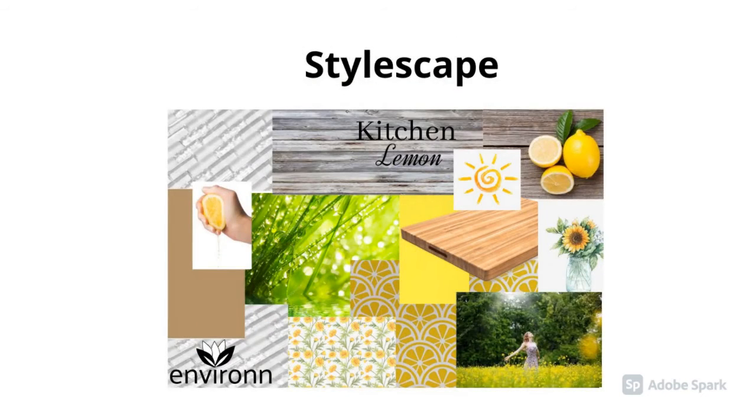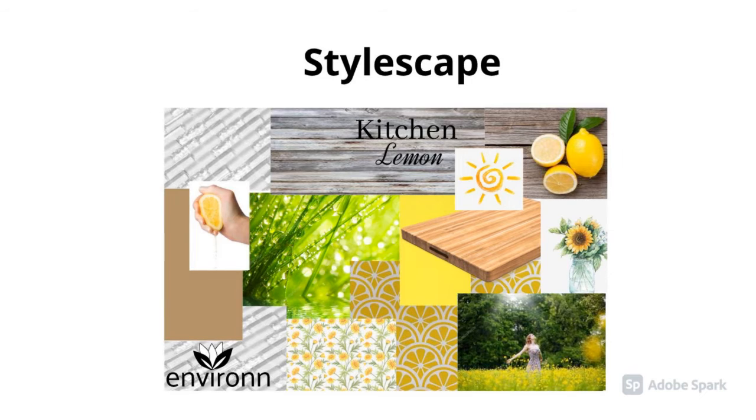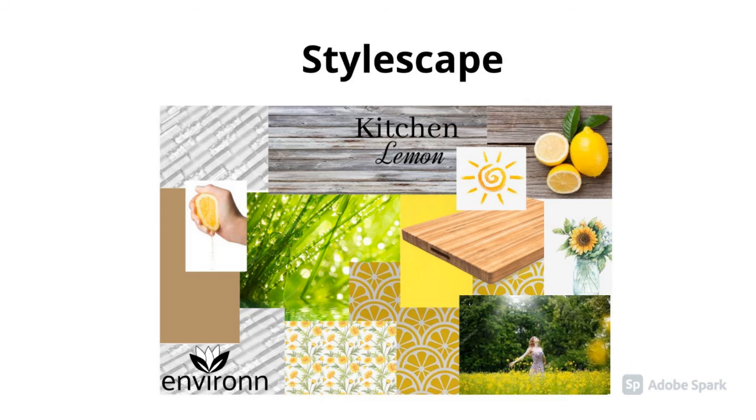This is the Stylescape I created for my soapbox packaging. In this, I put together colors, photos, textures, and typography to fit the customer persona and the story that goes with the product. The story created was meant to take the customer back to their home. The kitchen is a place where many families gather and spend quality time together. The lemons were meant to add a sense of freshness because the company is environmentally friendly and organic.